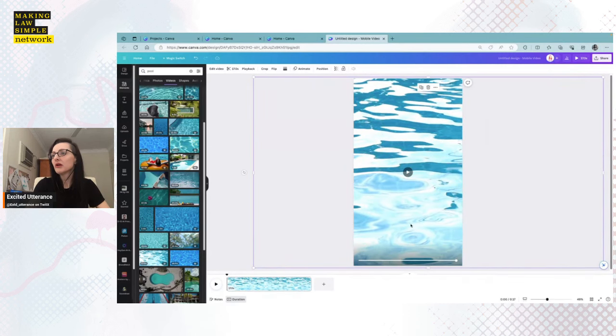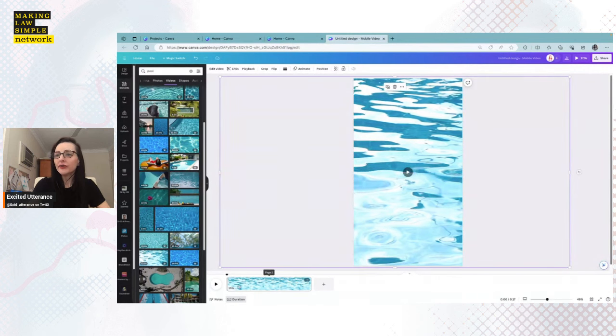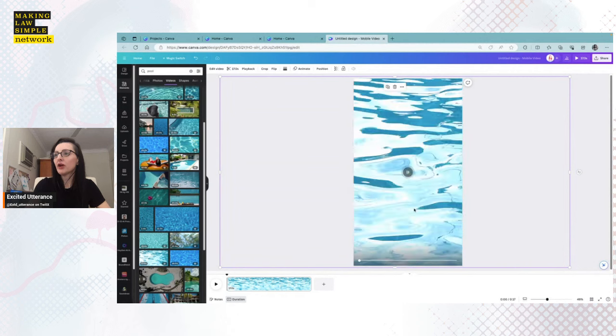There we go, and now I can still pull it around. Note that I have no white gap at the top and the bottom, so I've let it go over the edges. Now also see what's happening down here. This is called the timeline, and you can see that there's 17 seconds of video, 17 seconds of this pool going like that.